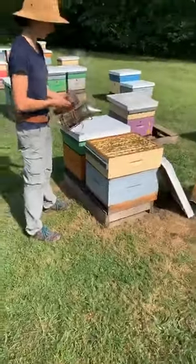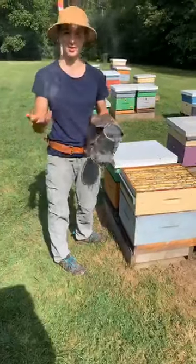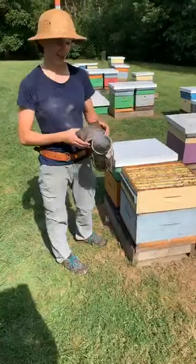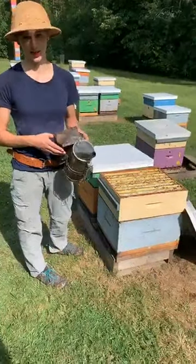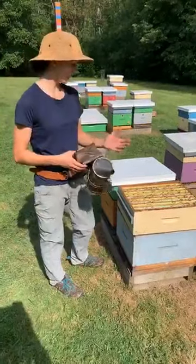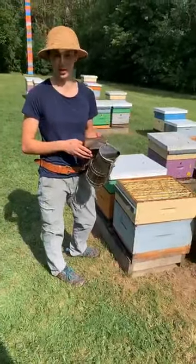So the smoke does a couple things in the hive. It disrupts the honeybee's pheromones, their communication. So if they were to detect a threat, they'd release an alarm pheromone. Kind of smells like pineapples or bananas. So sometimes when you go into a hive and you smell that kind of fruity smell, you know that they're not too happy that day. But interesting, with the smoke, it helps to disrupt that, and they don't consider us a threat when they're not releasing that pheromone. It also causes them to move out of the way when we're working, so we can get our fingers or our hive tools in there without harming the bees. And it also makes them go in and eat honey, so they have something else to do while we're working. So it's a really good, simple tool to help us work with the bees and make sure that they're not getting injured. Awesome, that's great.